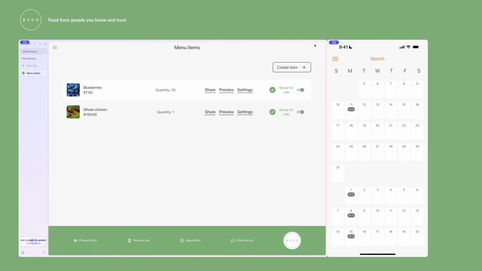In the next video, we'll go over markets, which is a cool feature where you can sell with multiple producers, multiple farmers all selling together, which customers like. So doing this for farmers markets, pre-orders, for Reko rings, and those types of use cases, we would use markets. So that is the basics of your schedule and making sure that your food items are available for sale.